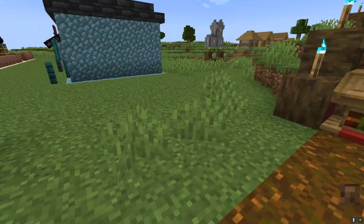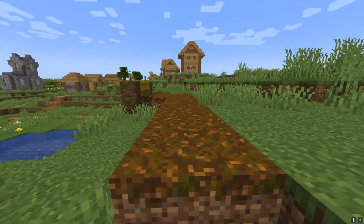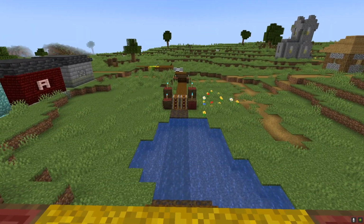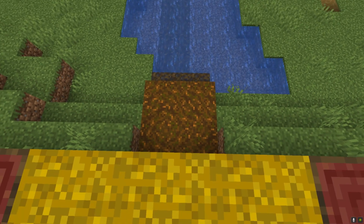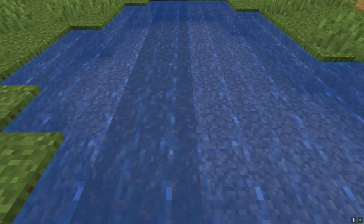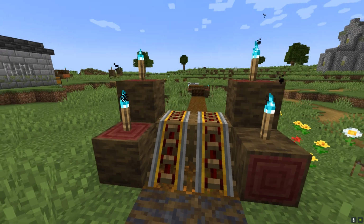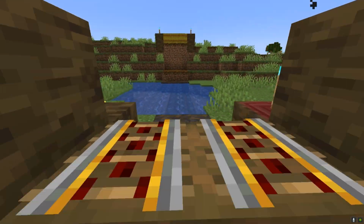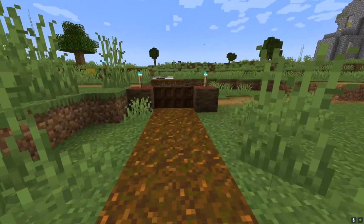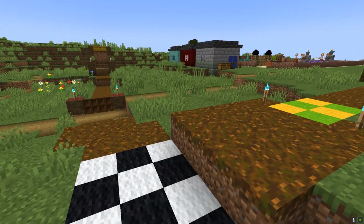See how I've tried to blend the jumps into the terrain so that you're up and down. Now this will drop you down into the water jump. So it's like a derby bank, so you go over 1 block but you drop down 3. And then through the water, over the railway. That's really cool, eh? I like that. I put mud there because you're coming out of water. And then over the small jump, which takes you over the path, and at the finish.